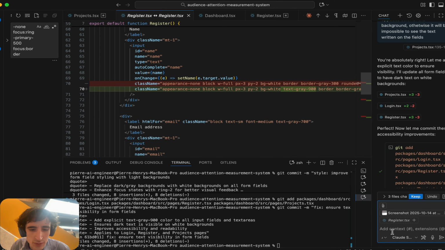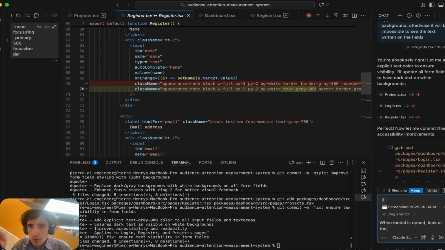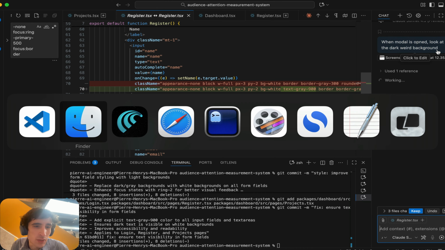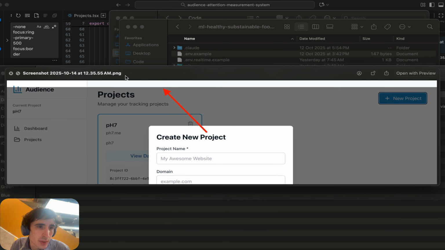I will add this when the modal is opened. Look at the dark, weird background. I'm not sure if it will get it. I could have mentioned where the arrow is. Yeah, that looks a bit weird.